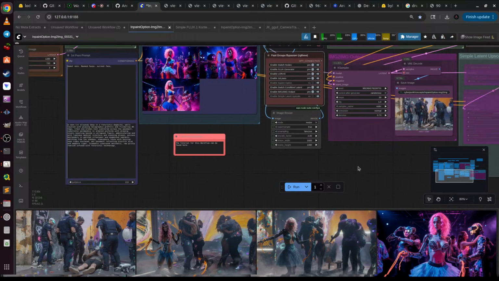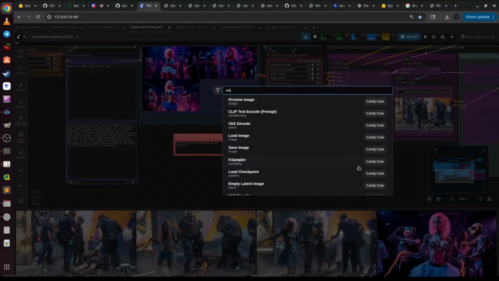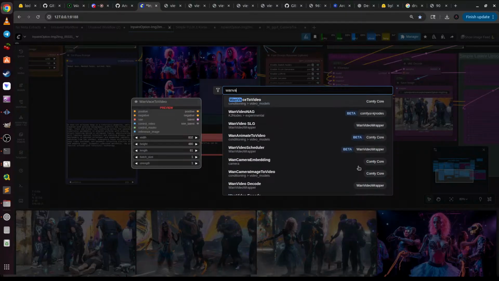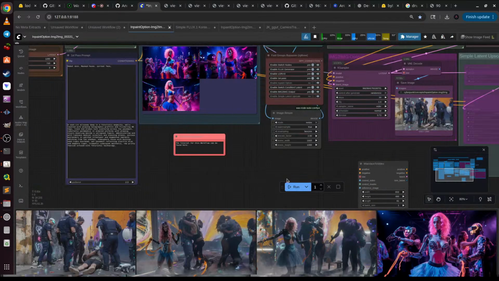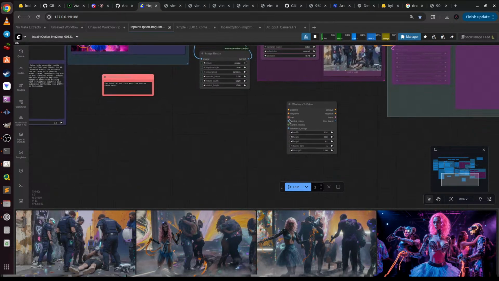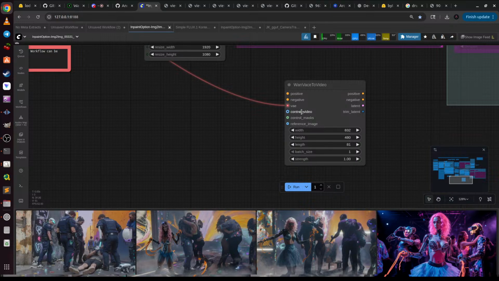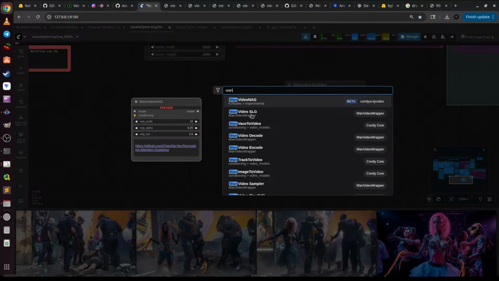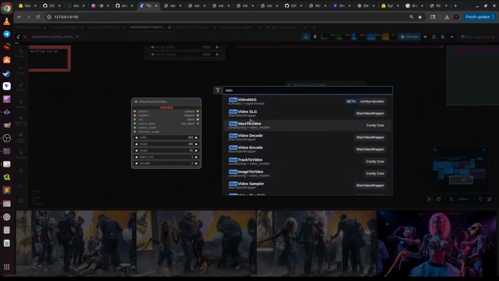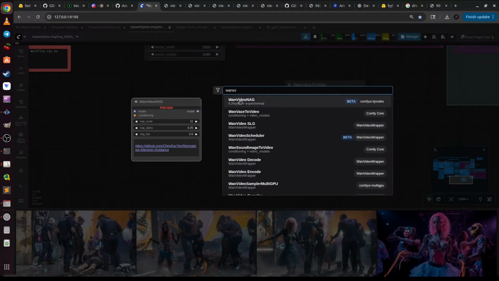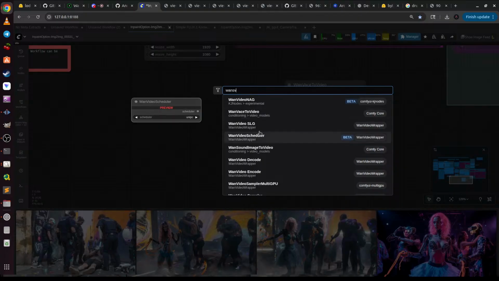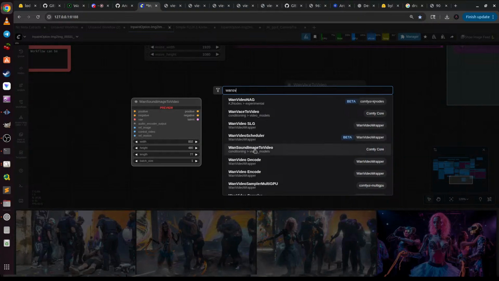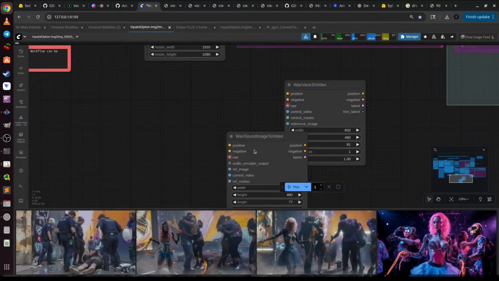How many others? There's Wan VACE. It's in the Wan VACE video node. Okay, yeah. Wherever you see these little control video things, you can do this thing I'm trying to explain here. Wan image to video does not have it. Wan S2V, isn't that sound to video, in any image? Yes, it has it too.